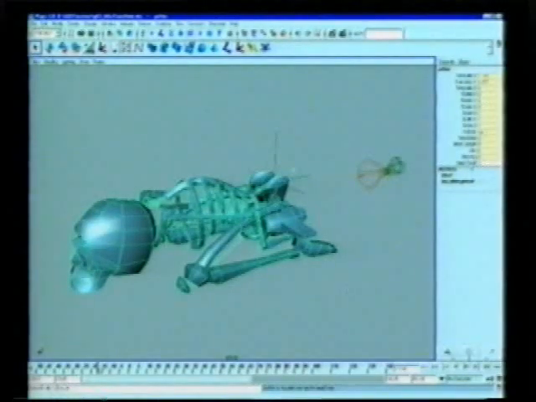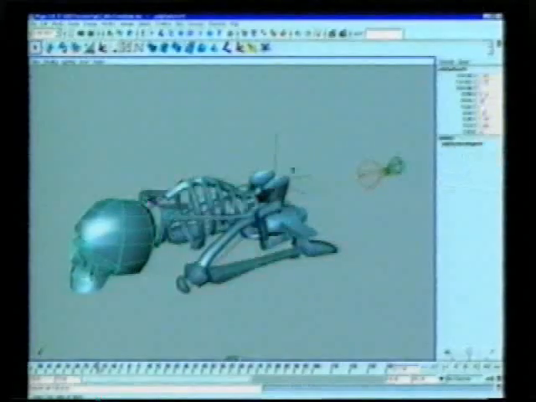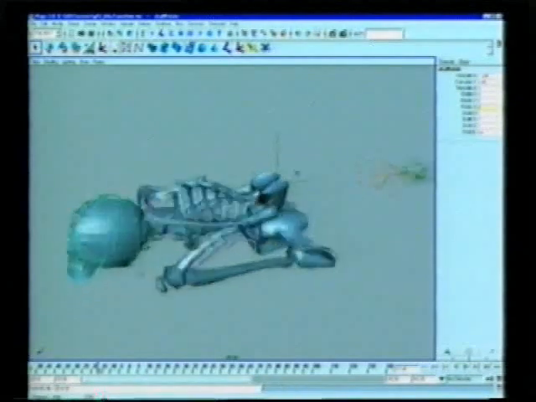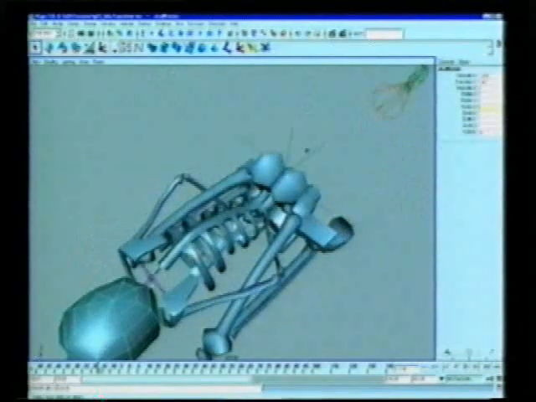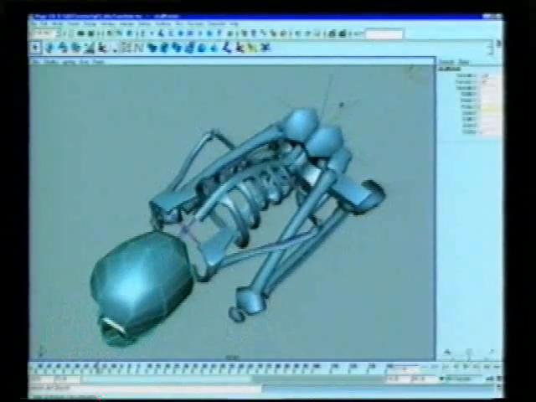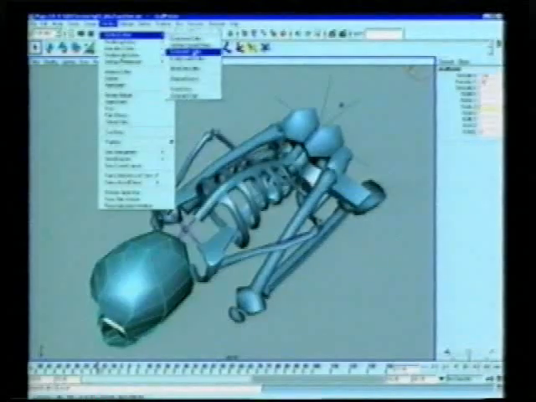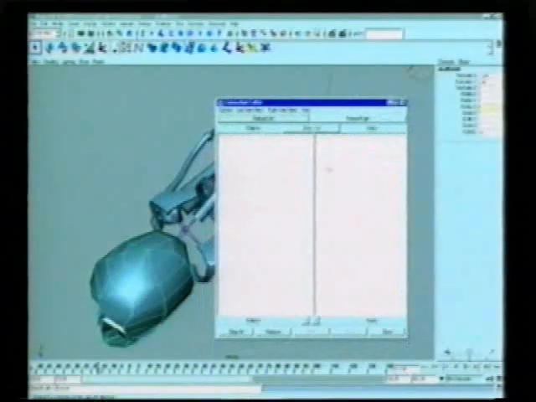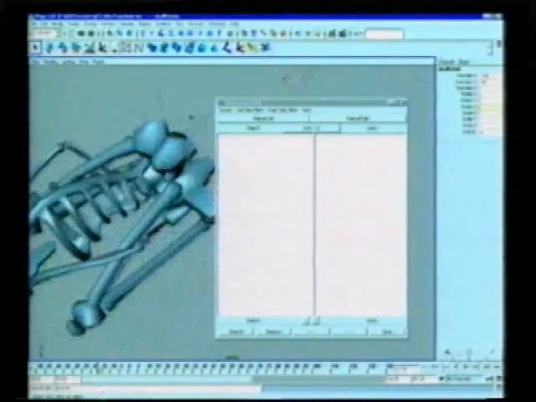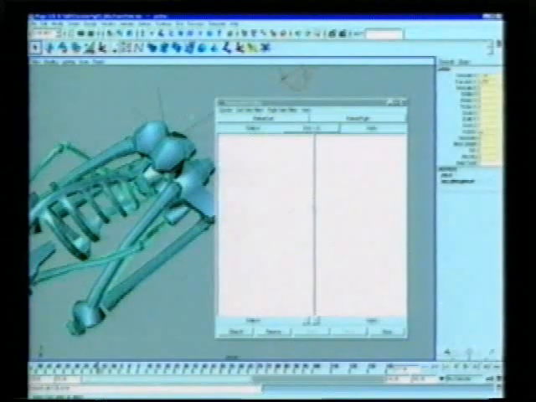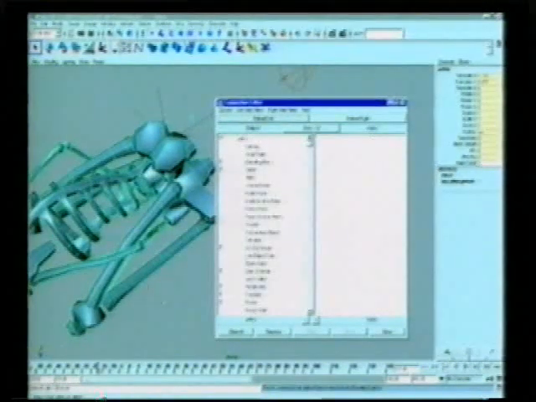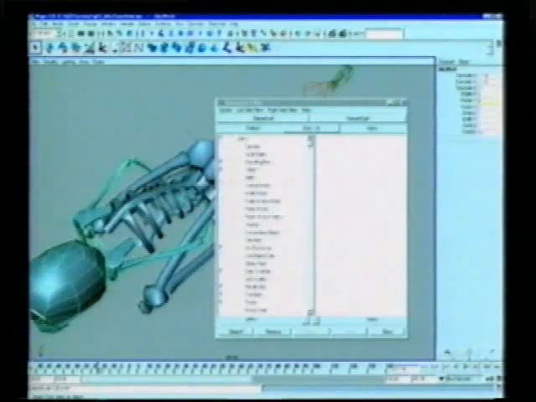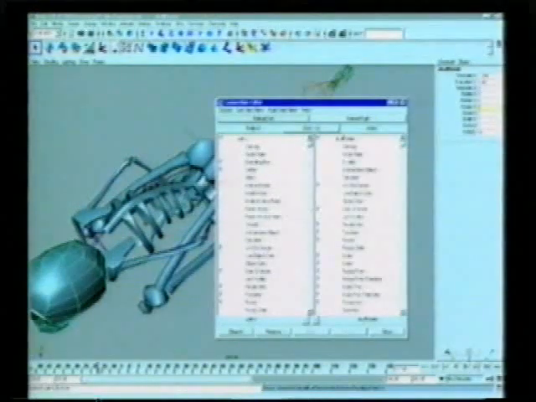But what I'm going to do is connect that directly to the rotation of the head, actually to the, let's see if I can find the appropriate joint here. Yeah, to the skull rotate joint. So with Window, General Editors, I'm going to open the Connection Editor, and I'm going to connect the pelvis to the skull rotate. So with the pelvis selected, I reload left, and let's get that skull joint in here and reload right.